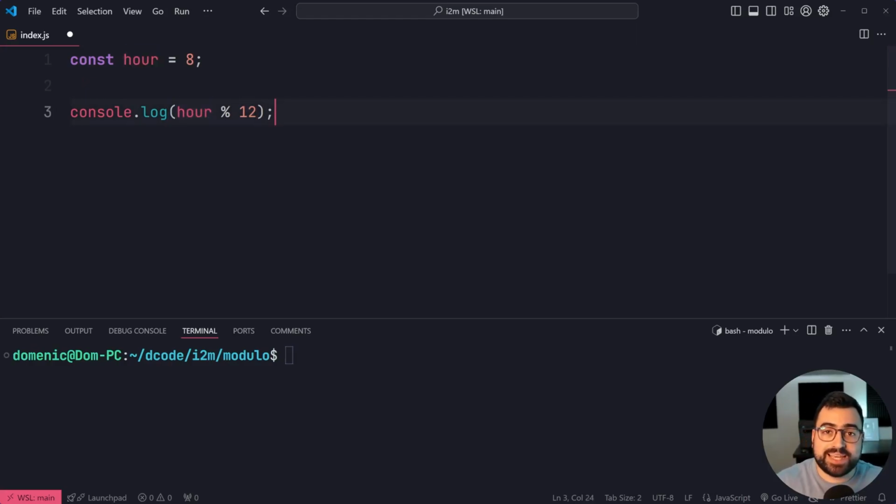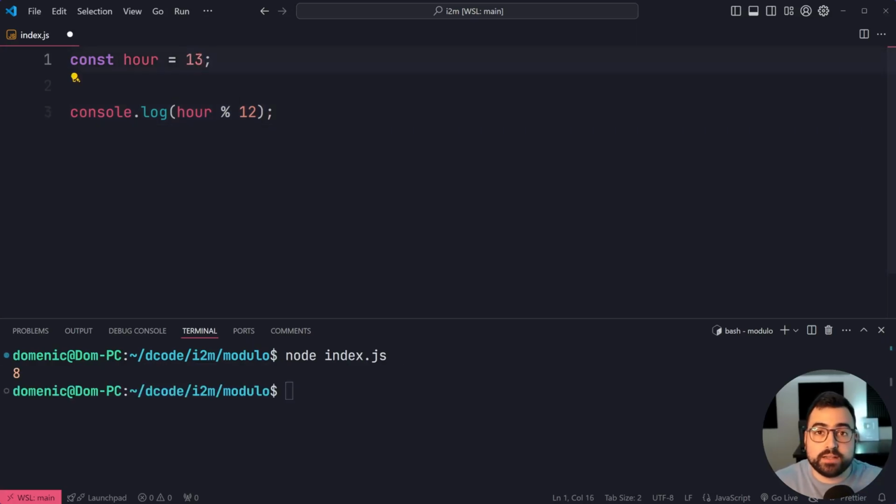Now, if you say 8 divided by 12, you get 0 with an 8 remainder. So that 8 is going to be the result of mod here. If I run this script, save it, we see we get 8 right there, and there we go. Now, what if I make this 13 instead? Well, you're going to get a result of 1 in that division, but that bit left over is going to be 1. So you get here 1 in the console.